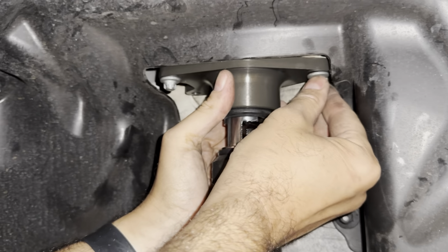That's tighter than the alignment guys have ever had it anyway, so we'll leave it at that. So yeah, that's 165 newton meters or 122 pounds foot. Good luck trying to do it backhanded like I am right now. The other side will be easy. I won't be so backhanded.